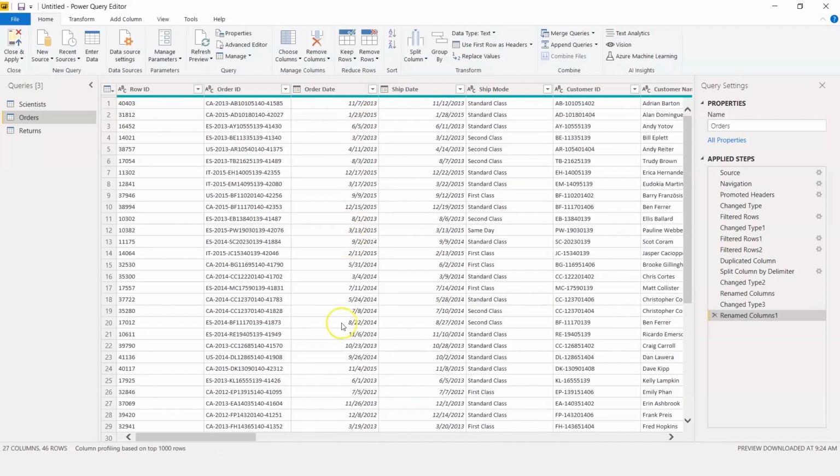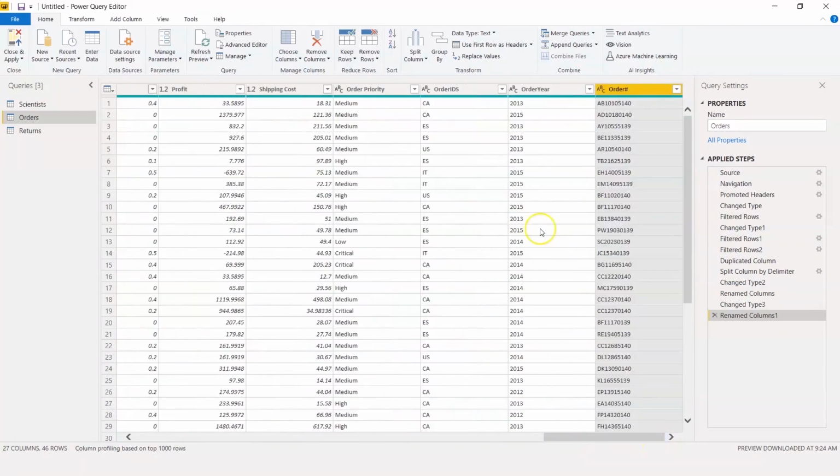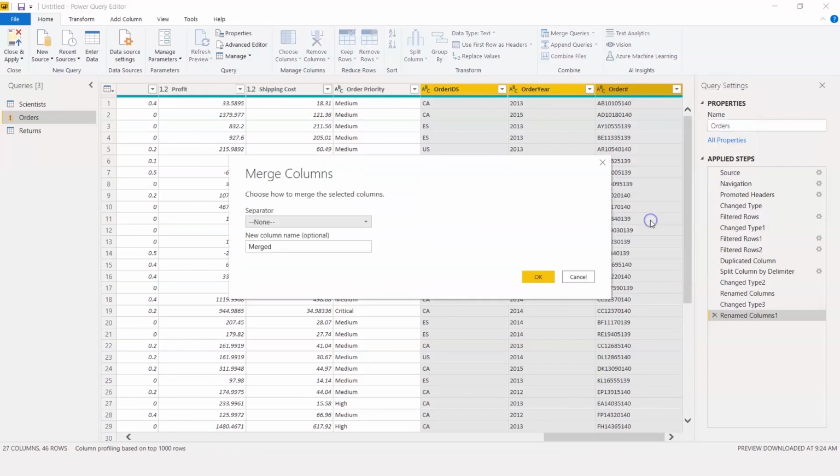Now what I can also do is I can merge the columns if I want. So we have split the columns, but what I can do is I can say select, select, select. So using your control, and now do a right click. So you should have an option called merge columns, right? Now this is something which we would want to merge. So let's say merge columns, and let's say, do you want to keep a separator?